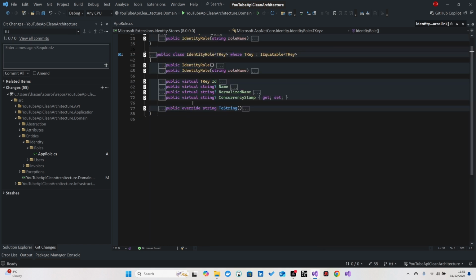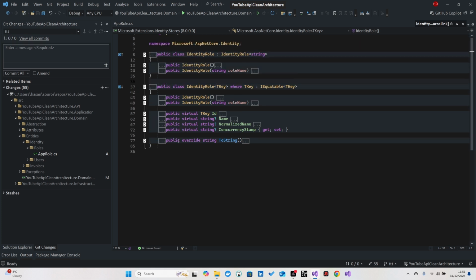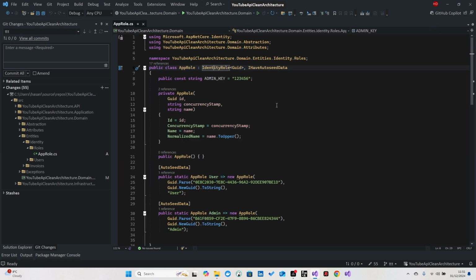Collapse definitions. As you can see, we have ID, role name, name, normalized name, and concurrency stamp. As you can see, this is how to create a role, what kind of properties there are if we create a role. You can see all of them here. And to improve that class, I just implement it and inherit this class. And as you can see, by the way, I don't need any domain event for this section for now, so I didn't add my domain event raiser interface, so I don't have anything about that one.